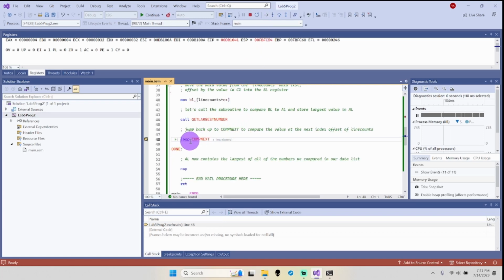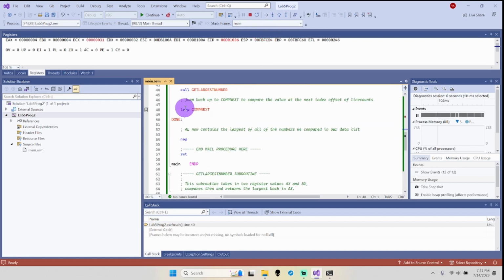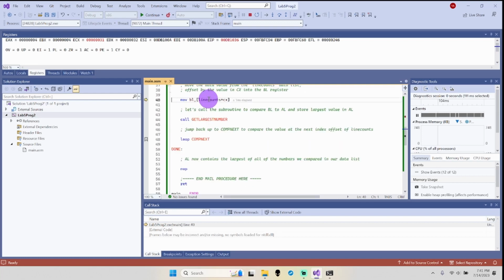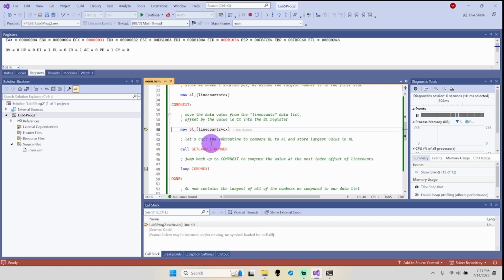Now we're going to our loop, compare next. As you can see, we've been using the get large number subroutine, and we'll also be using the loop command here. In this program, we are using the subroutine with a loop, and that's the practice of this one.